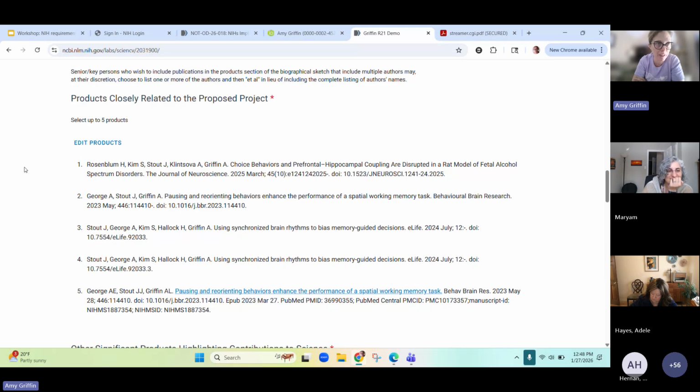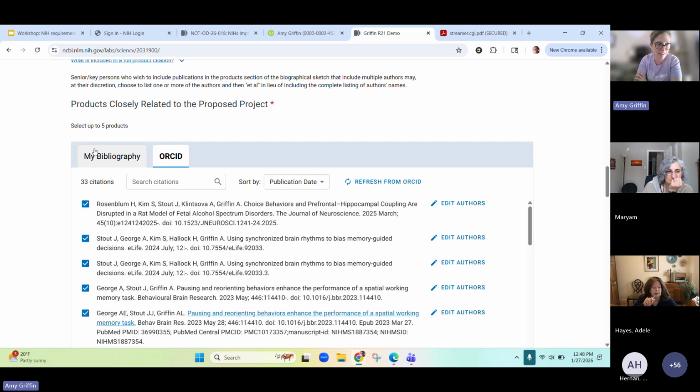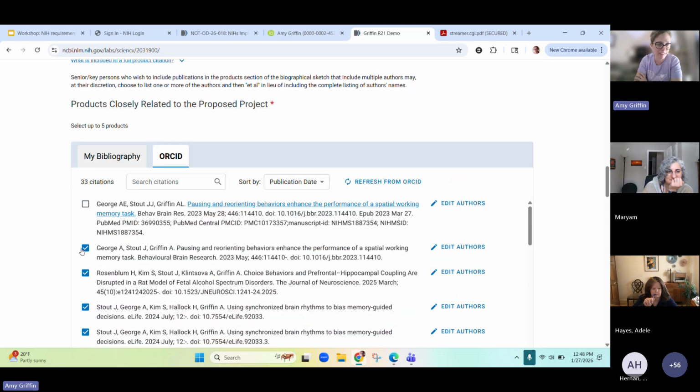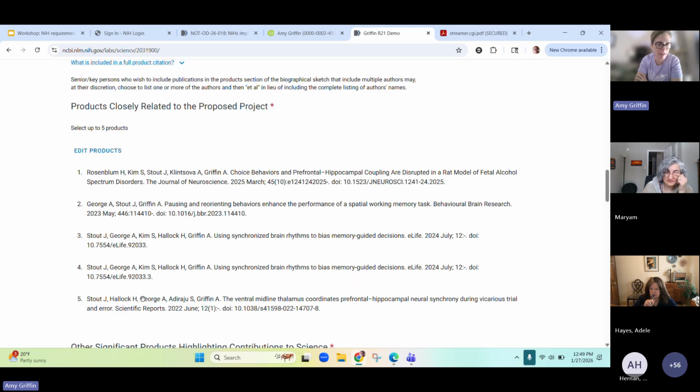So as you're clicking, be mindful of what order. If you want your products to be in a particular order, like you want to put maybe the most recent ones first, or you want to put the most relevant ones first, the order that you click them matters. And so you may have to edit products, unclick, and click another one, or play around with the order that you click them. Let's see what that did.